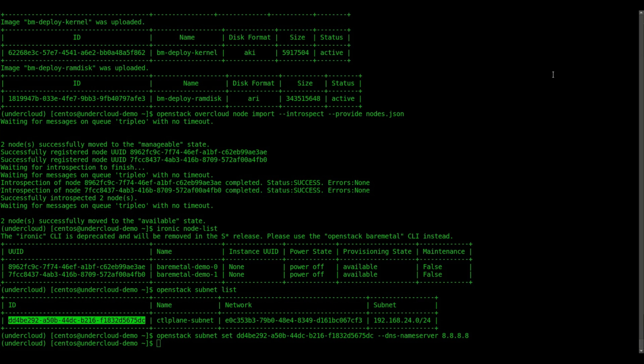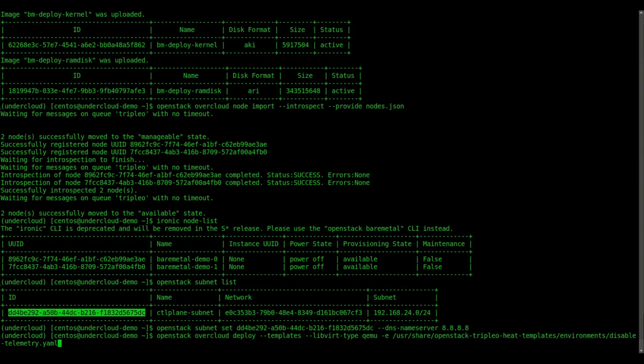We can go ahead and run our overcloud deployment command now. And that's the whole thing. So we'll go over this again piece by piece. This is OpenStack overcloud deploy. That's just the standard TripleO deployment command. The templates option is telling it to use the TripleO heat templates on the undercloud that were installed from package. The other option is to deploy from a plan, which will contain the templates, but just for simplicity's sake, we're going to use the local ones.